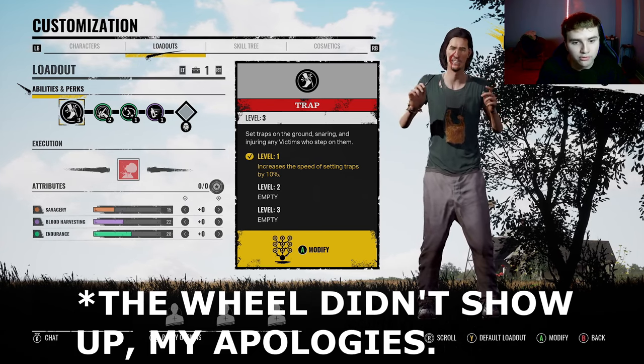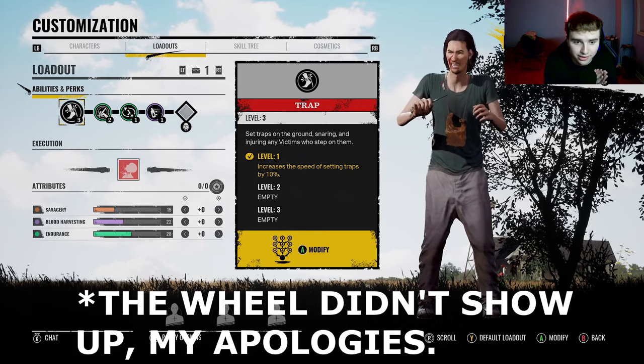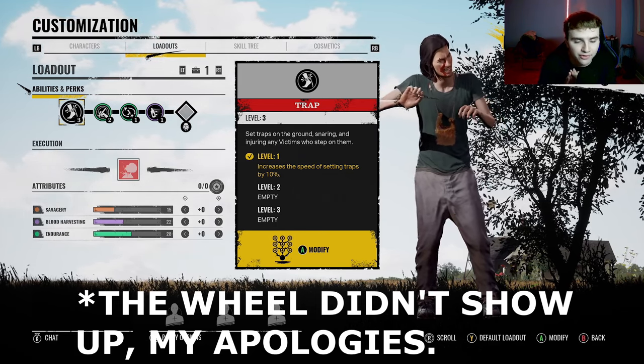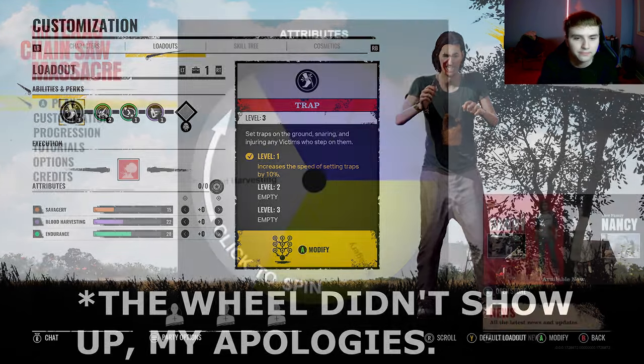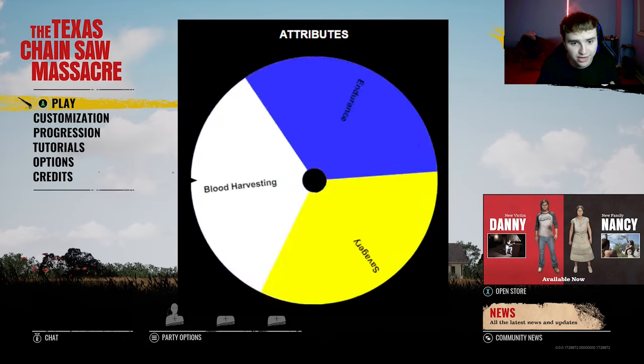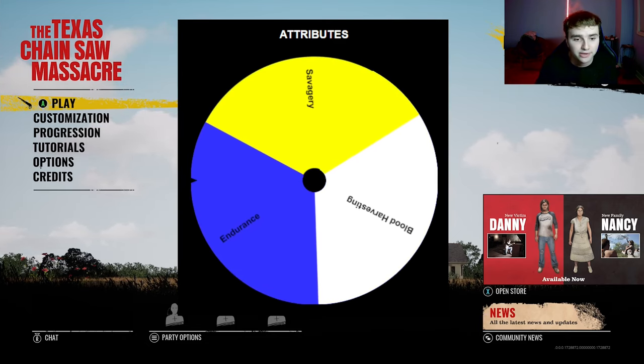For the third level, let's see which side I have to go for. Come on. So for level 1, I have to go to the left. For level 2, I have to go to the middle. And for level 3, I'm going to have to go to the middle once again. For the attributes wheel, I'm going to spin this wheel twice. So let's see which attribute I'm going to have to put my attribute points into. So for the first attribute, I'm going to have to put my attribute points into endurance.